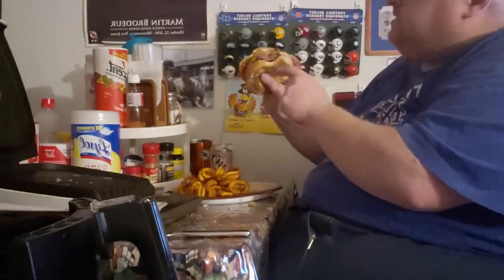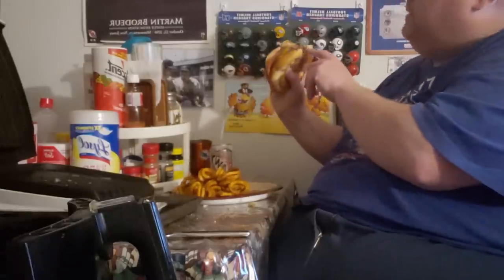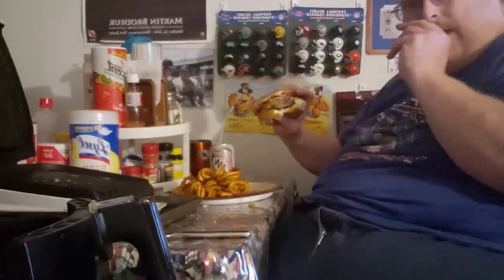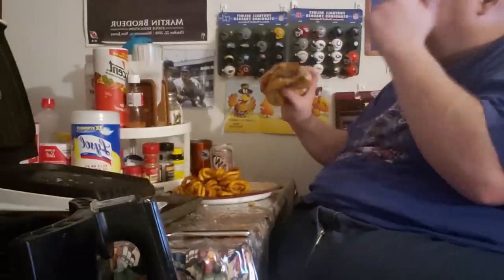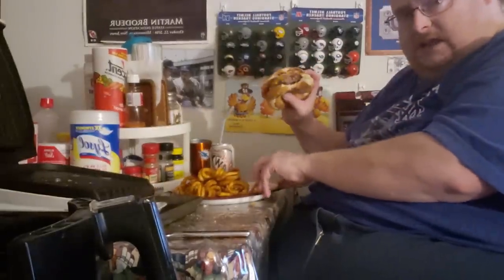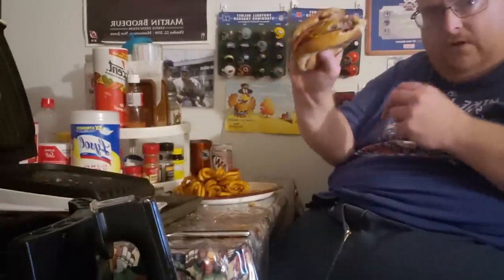Notice it's still a little pink inside. This is probably the best way to make a burger. You don't want to make it well done. I'm not a big fan of well done burgers. But just a little pink, and that does not stink. So, this is a Jersey cheeseburger. Enjoy.